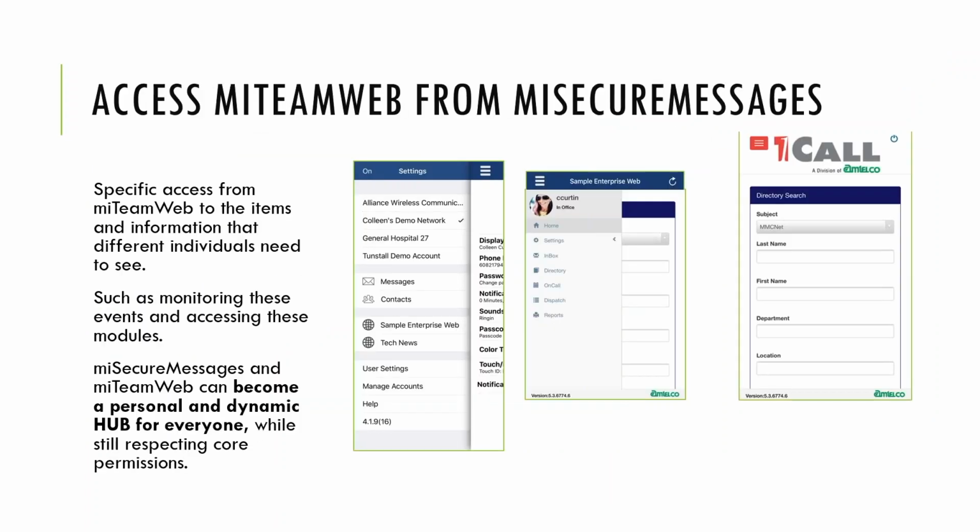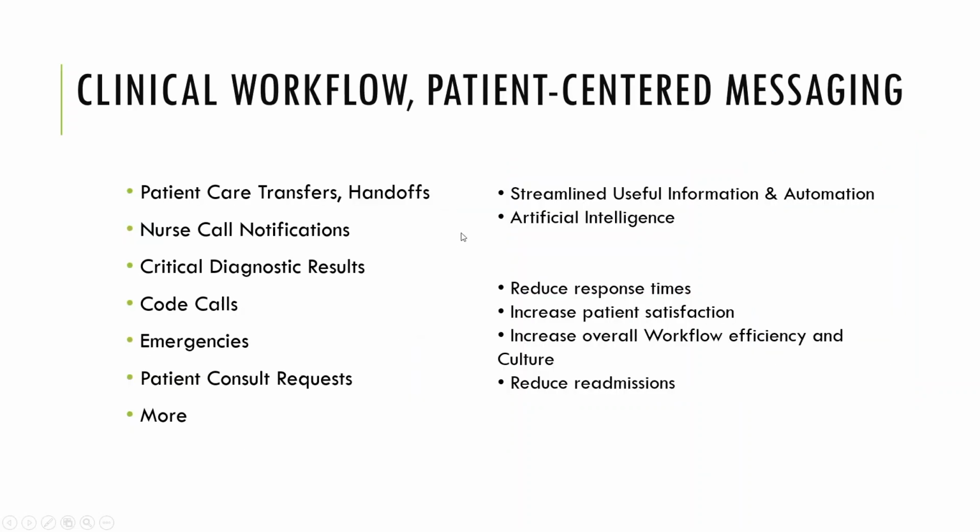So just some more screens here. If you're looking to do this, let us know, and you can, when we're integrating the My Team Web into miSecureMessages, just a side note that there is a special way to hide the header so that you don't have two menu systems going on. You just tack something onto the end of the URL in the device menu. So miSecureMessages, especially when leveraged with IS, can really help with a lot of situations within an organization.